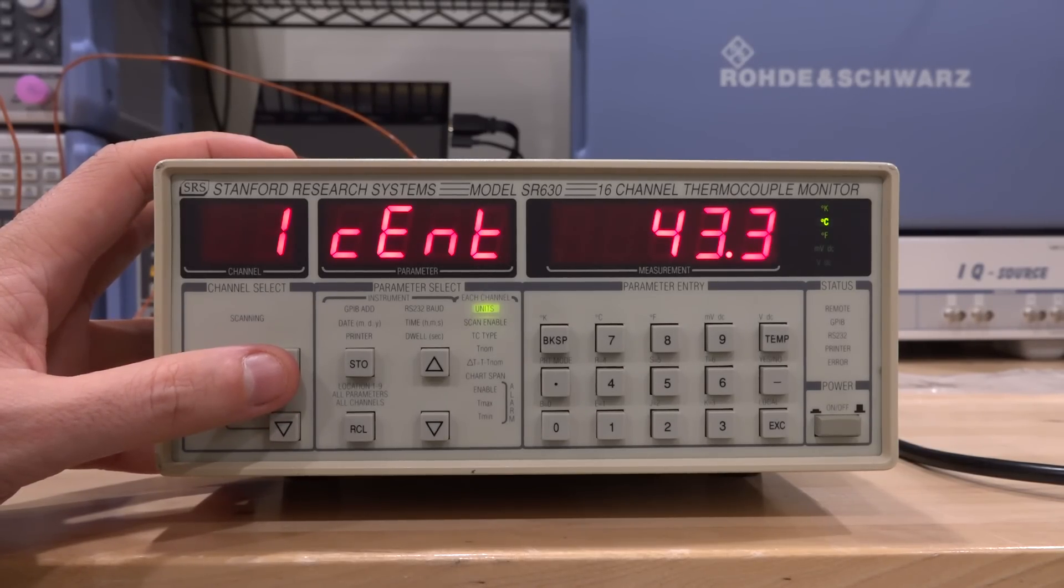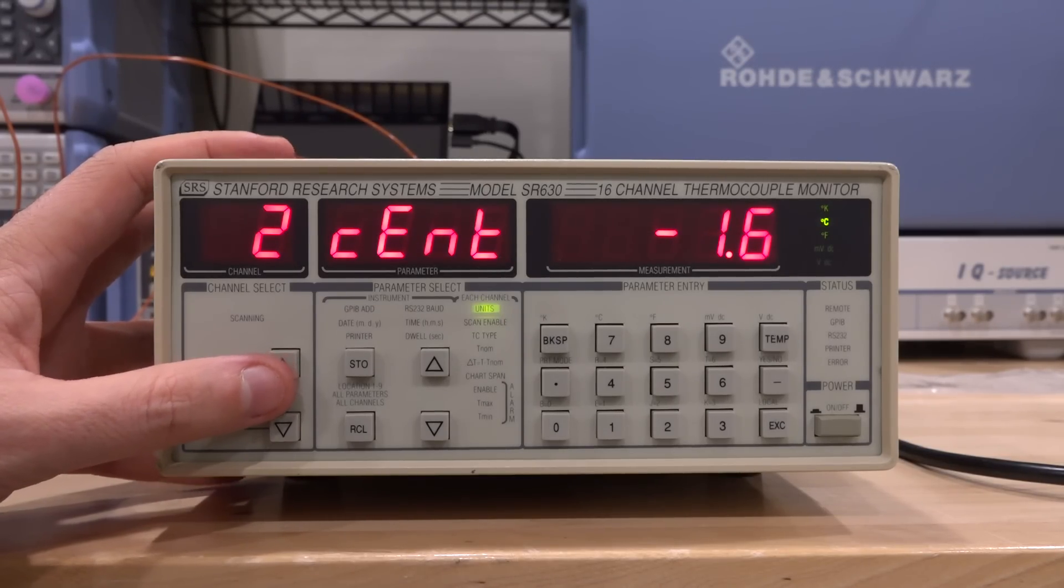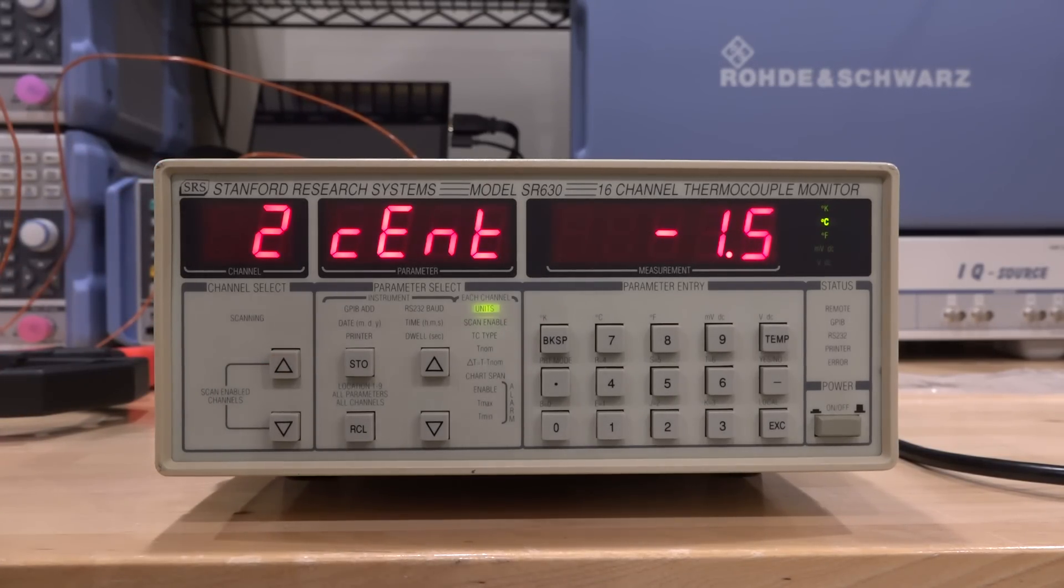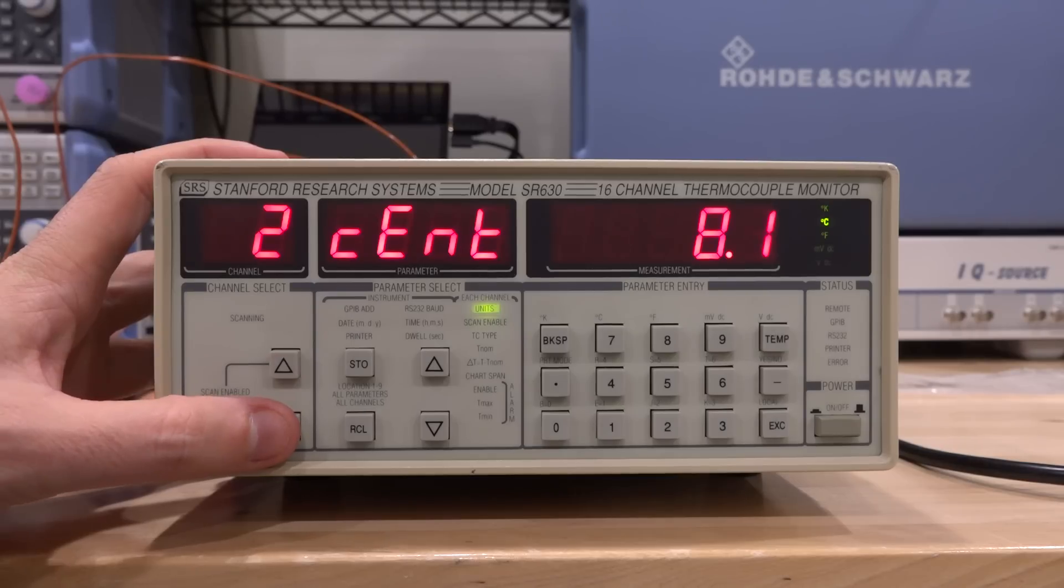So the other side is now at 42, you know, 43 degrees, and this thing is not very efficient at all. Right now we're putting 3.2 watts into this entire system. Yeah, you can see it's climbing back up. So if I turn it off, it should very, very quickly come back to the same temperature on the other side, as you can see, which is equilibrium pretty quickly. And the other side is also going to cool down.